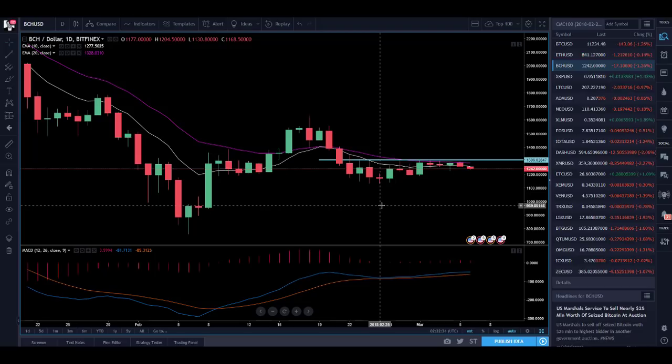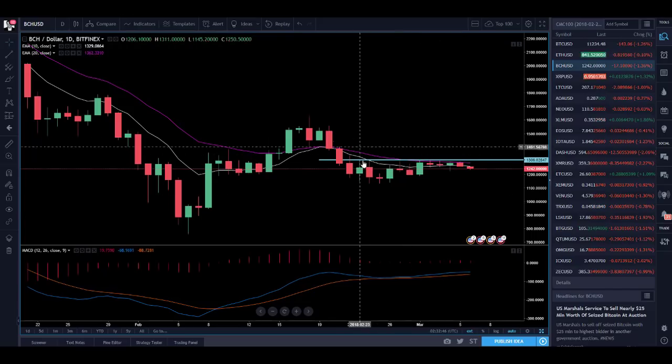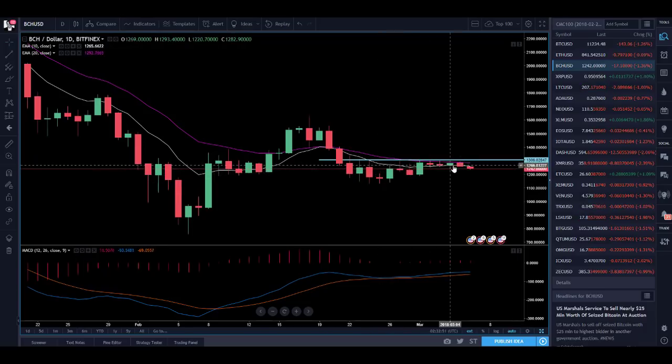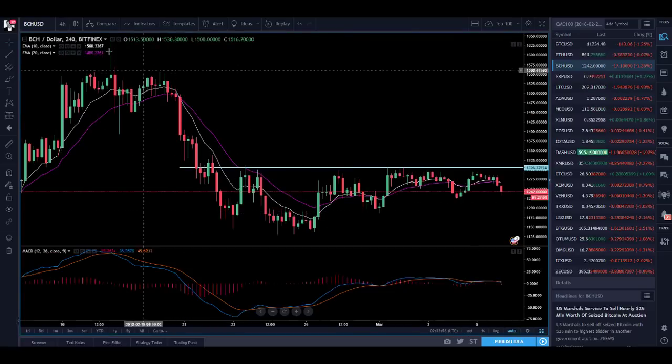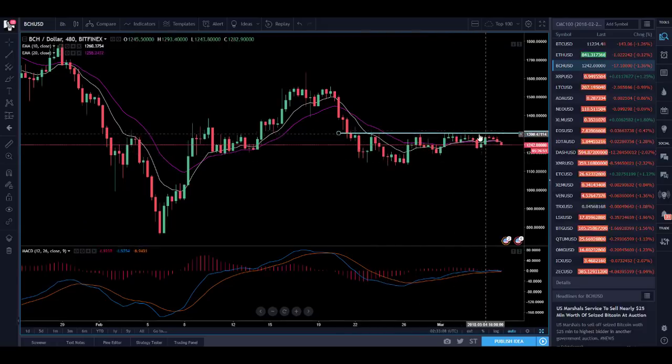Now, you hear me talk about trading and reading price action, much the same as learning a language, and I stand by that very, very strongly. What is the price actually telling us? Well, what we're seeing here is here's a low, higher low here, higher low here. Note that we've continued to stay around that same level of resistance there. Now, if I just jump down the lower time frames here, and it's actually the 8 hour I want to focus on because it makes it nice and clear to see. Higher low again, higher low, and we're going resistance 1, 2, 3. Didn't quite get there this time.